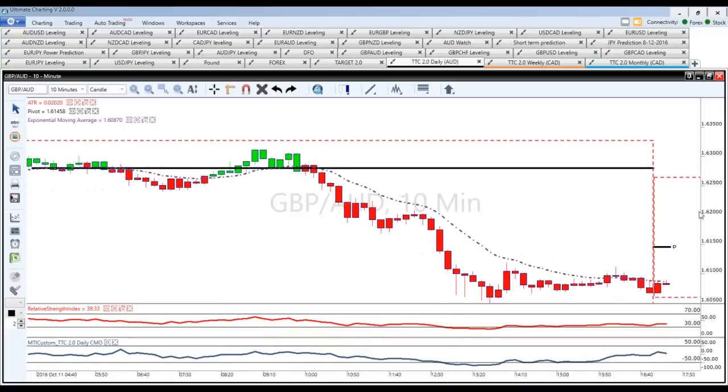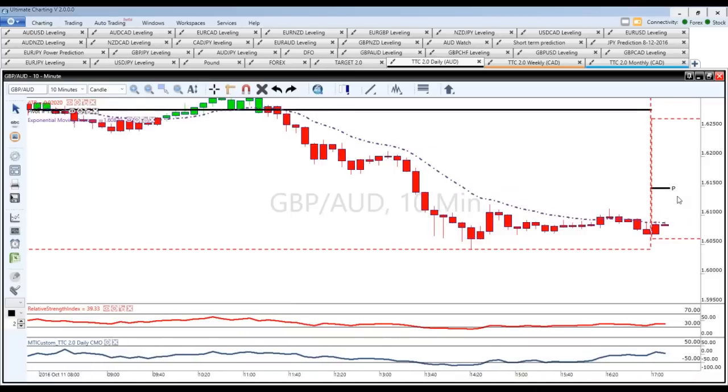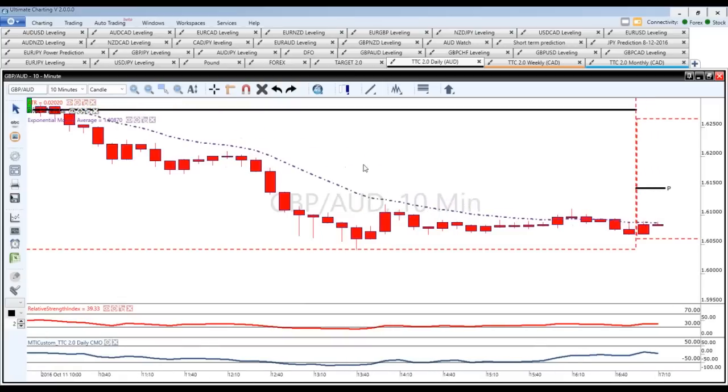Now, on the 10-minute time frame, your targets are black lines. And on the 10-minute time frame, your day closes at 5 p.m. Eastern time. So, when you come home from work or when you're winding down the day, just turn on your charts or set an alarm, just turn on your charts and find the target. And this is how this works. You see this black line? That's the target for the day. The market is expected to go up 63 pips here.